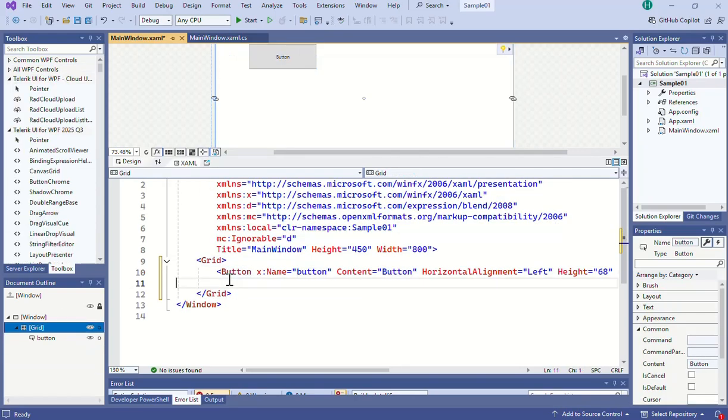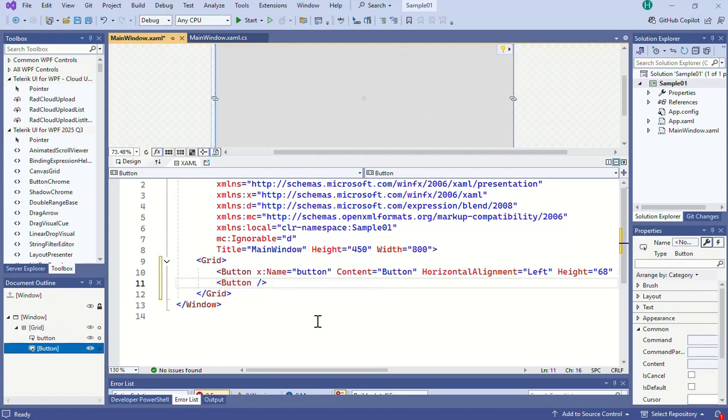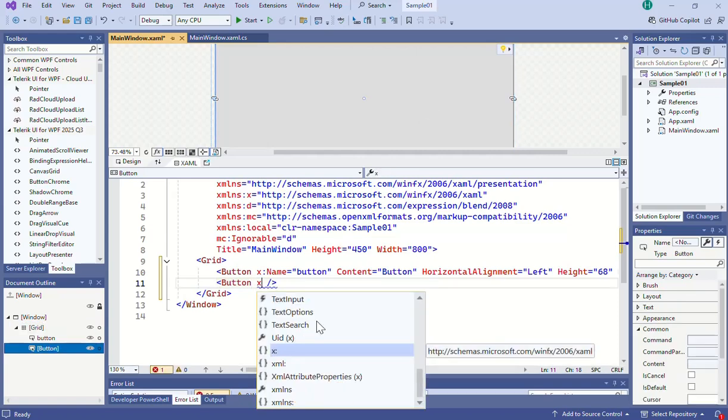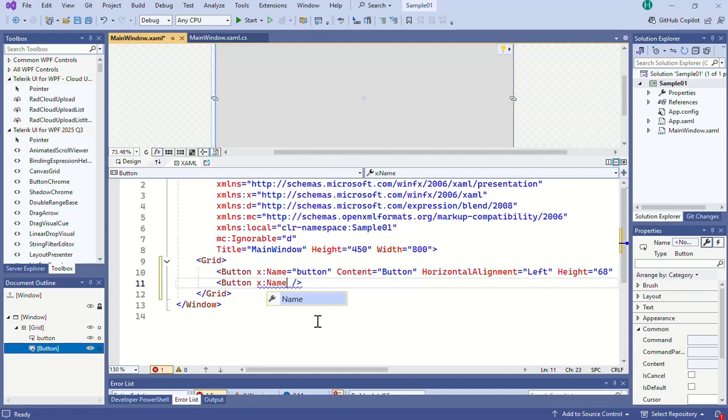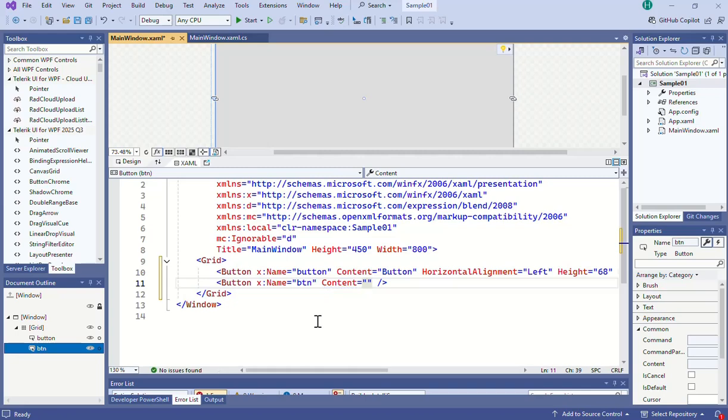Now let's do one more beautiful thing. Now let me write down something, let's say button. I'm doing something like this. See, one more button gets added. You want to see really closely? Okay, fine. So let's say I'll say x:Name equal to, let's say, btn. Put some space and just say Content. Content means text, so let's say click here. See, it is coming like that.